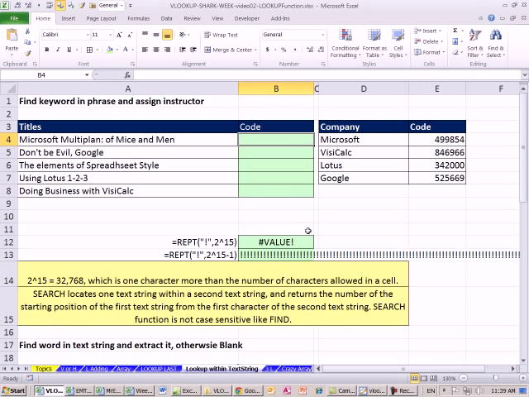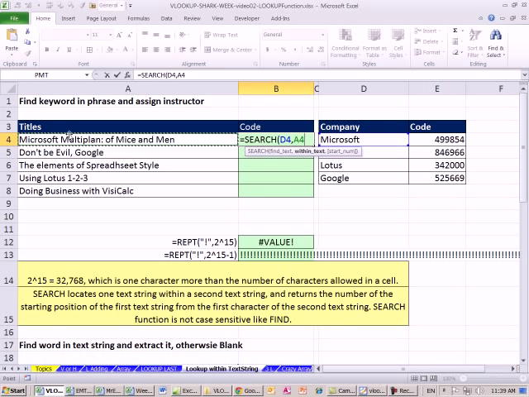We're going to use the search function to look within a text string for a subtext string. Equals search. You usually give it a text, like Microsoft, comma, within here, and it tells you the position. It would give us 1 because it's the first character. But we want to search for a bunch. So in the find text argument, we're going to highlight all those and hit the F4 key.